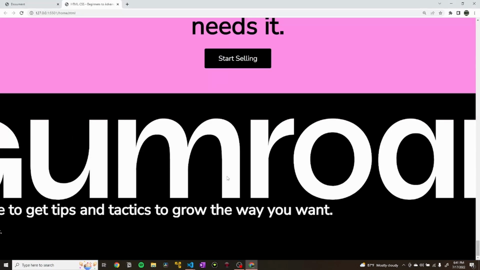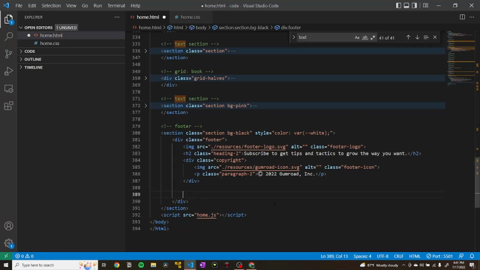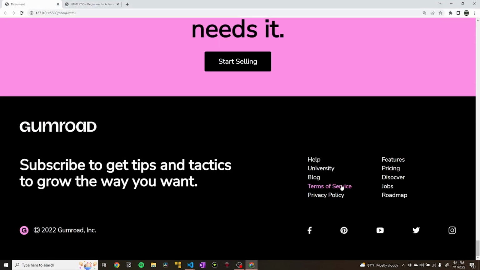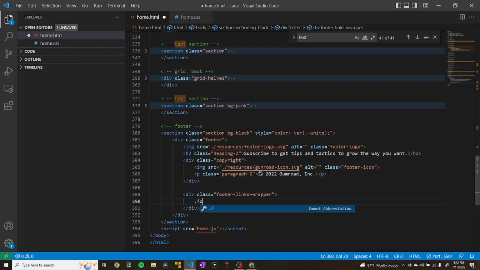Then we have these links here and these icons down here. So let's get that to work as well. So I'm going to have one wrapper for both of these links right here. So this is going to be one set, and this is going to be one set, and then this is going to be its own wrapper. So this is going to be called the footer links wrapper. Let me just add that, footer links wrapper. And inside of here, we're going to house both of our sets of links. So one set and another one.